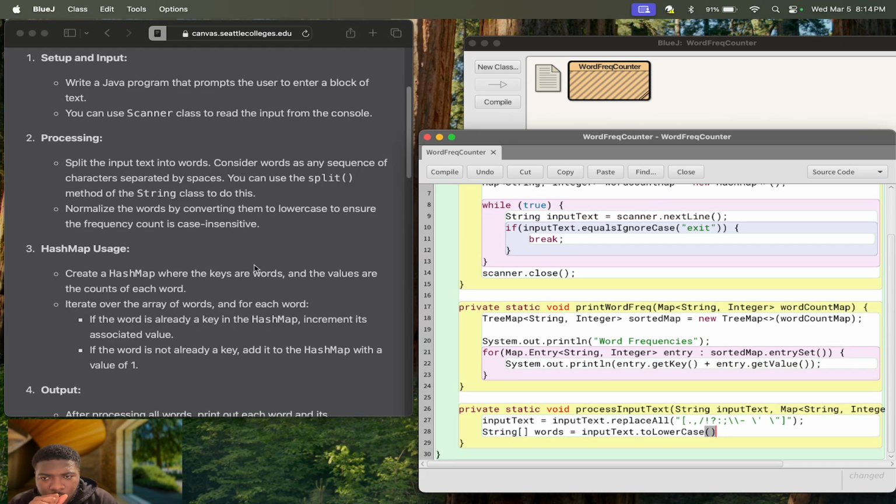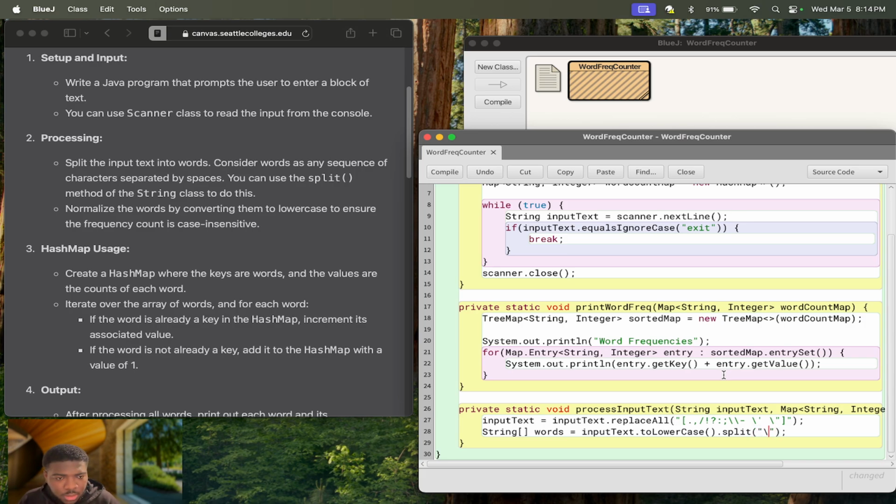So that's a way to make sure, okay, to ensure the frequency count is case insensitive. So to ensure the toLowerCase, right? And then we're gonna split this using the split method from the String class, and let's do this here to remove the white space.